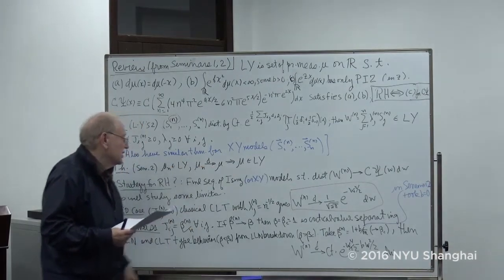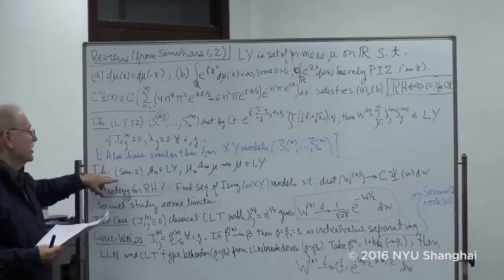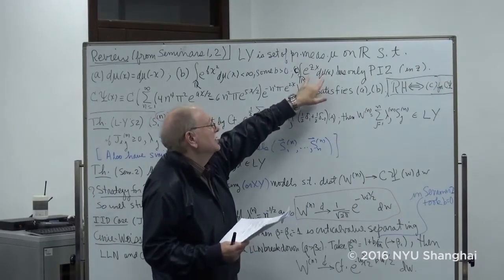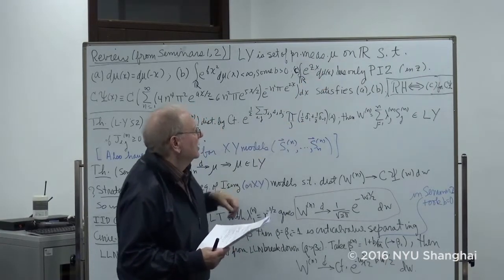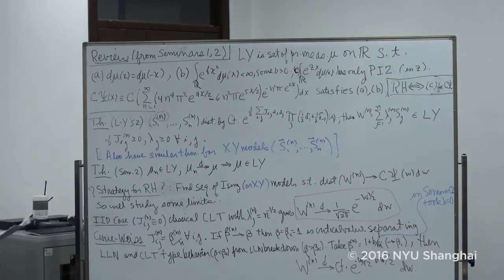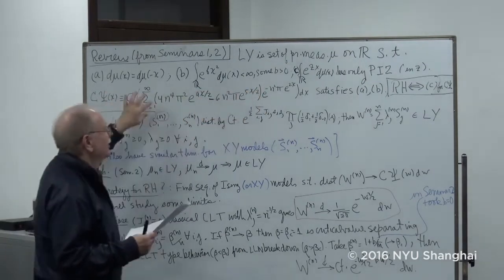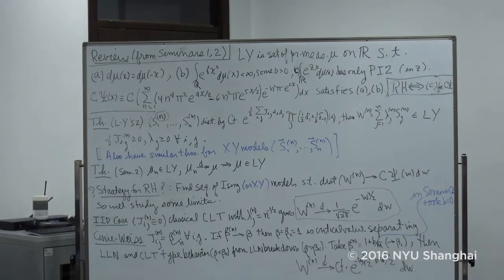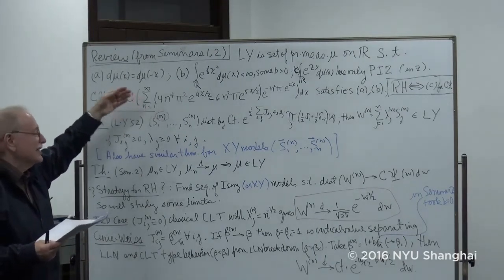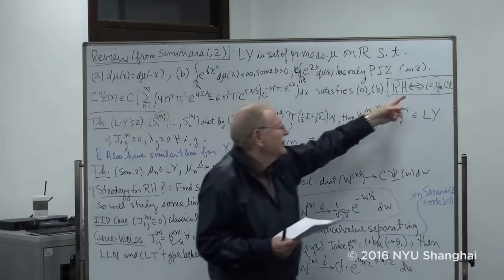the limiting distributions that you get will have the pure imaginary zeros property, namely that the moment generating function, or double-sided Laplace transform, of the probability measure, as an entire function of the complex variable z, has only pure imaginary zeros. That's interesting because that's exactly the property that you want for a very particular probability density on the real line. That probability density satisfying that property is exactly equivalent to the Riemann hypothesis.